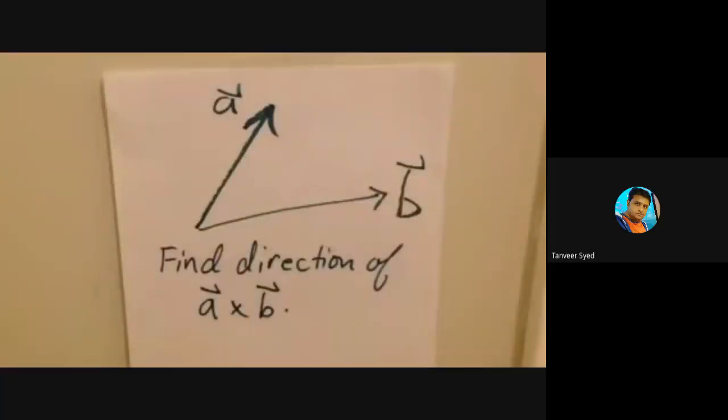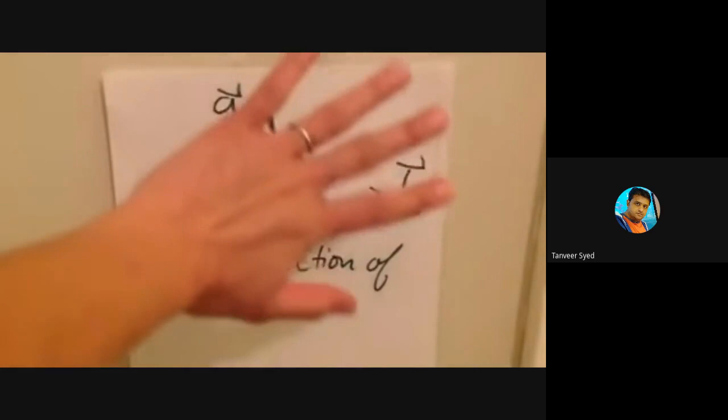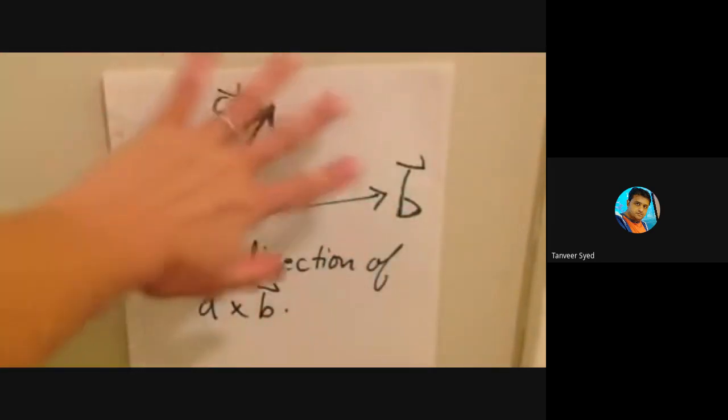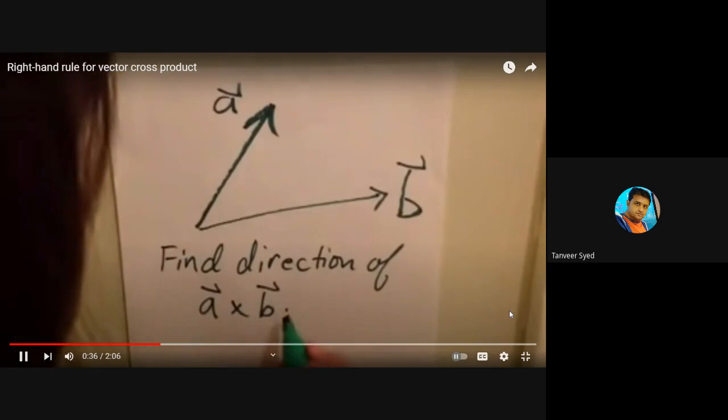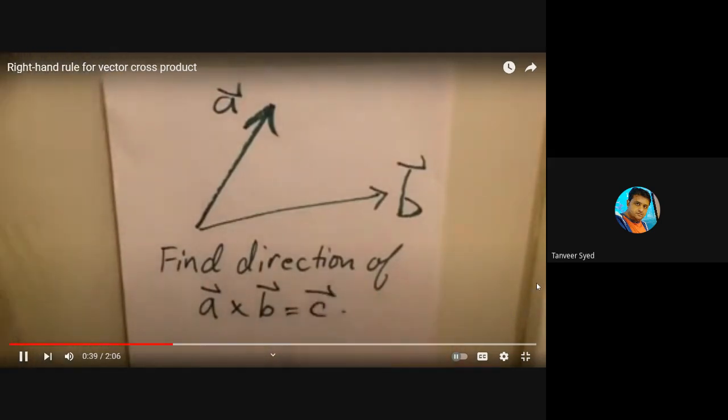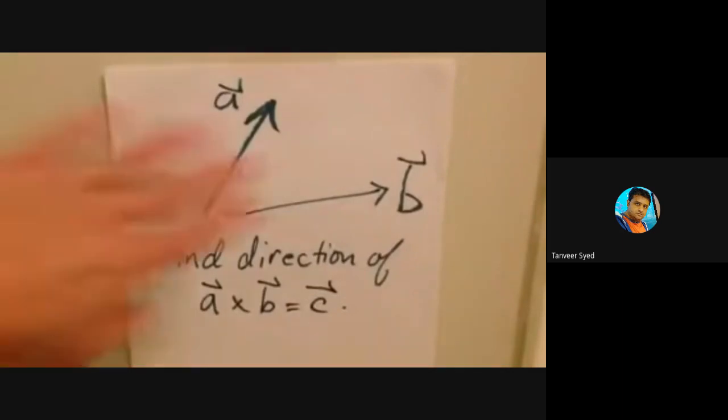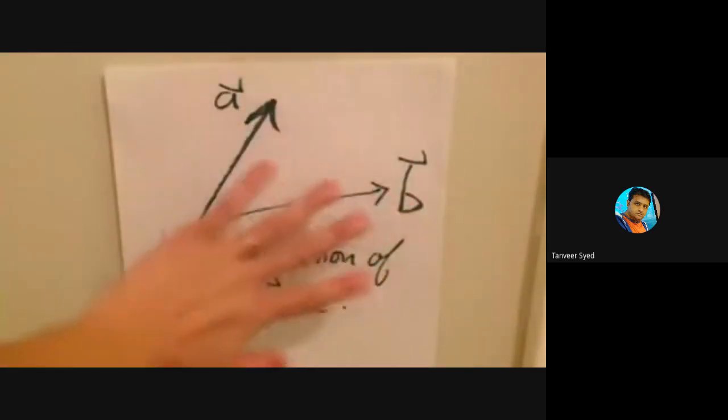Vector cross product. Suppose that I give you these two vectors, A and B, which both lie in the plane of the page, okay? So there are A and B, and you want to find the direction of A cross B. To find the magnitude, you would do A times B times the sine of the angle between them, but we just want to find the direction right now. And to do this, we're going to use the right-hand rule, but first we can use a little bit of logic. So first of all, logic says this: whatever the direction of A cross B is, which let's call C, it has to be perpendicular to both A and B, or perpendicular to the plane of the page.